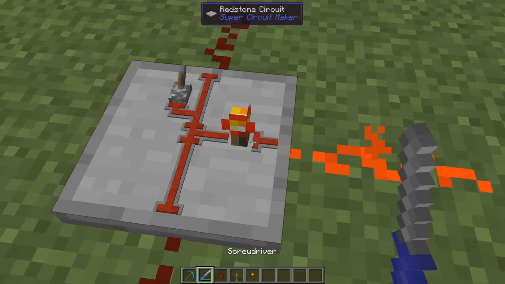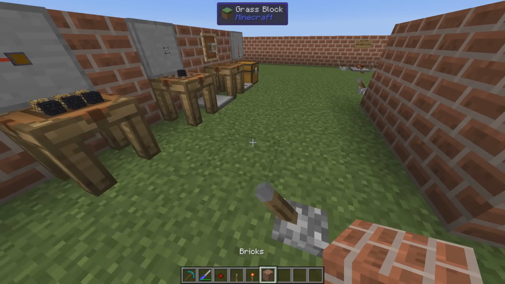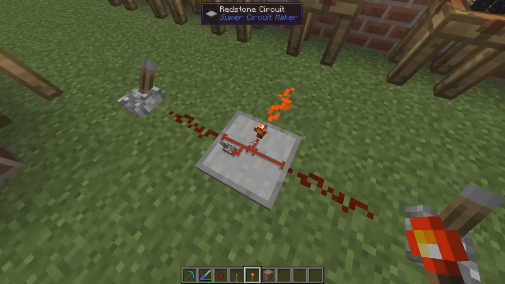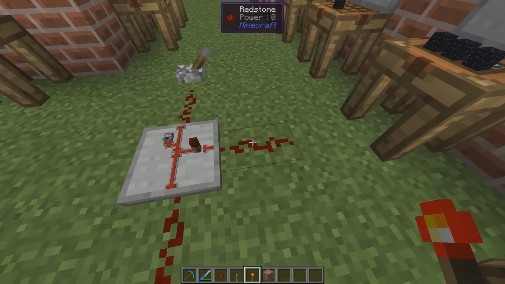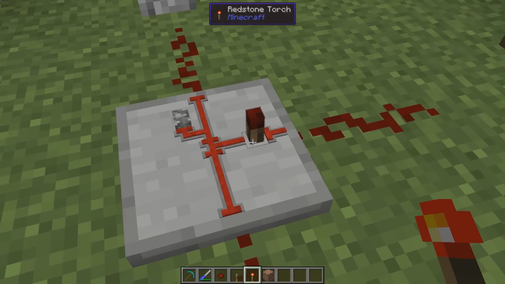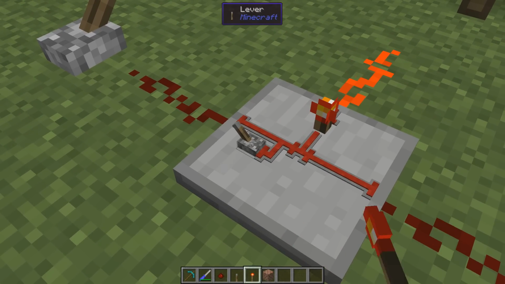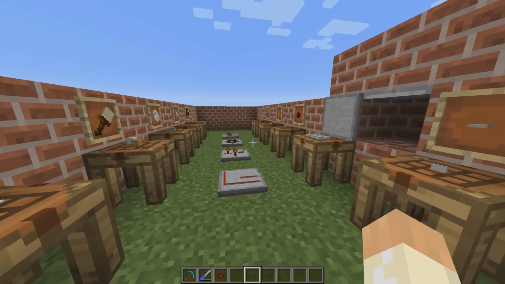It works in a similar way as a normal redstone torch on a block, like this one. See, it's very much the same thing. So we're getting an output signal if we have no input signal. But if we turn on an input signal, then we will have no output signal. So this is basically a NOT gate, or a NOR gate, like this. So remember this when we move along in this tutorial.